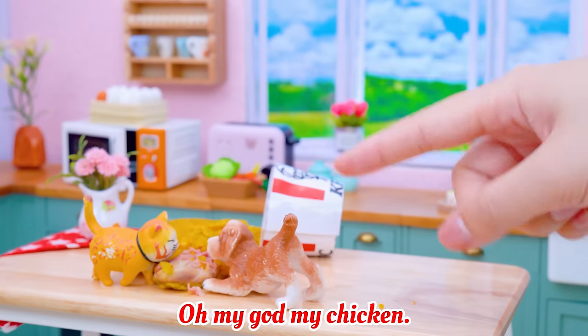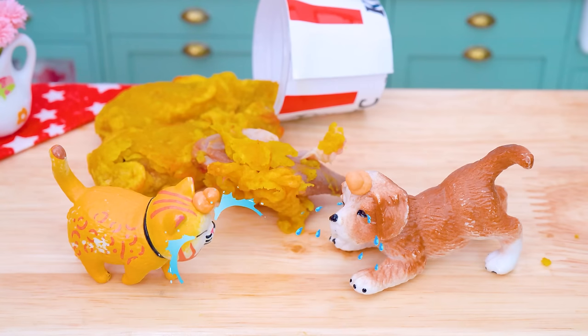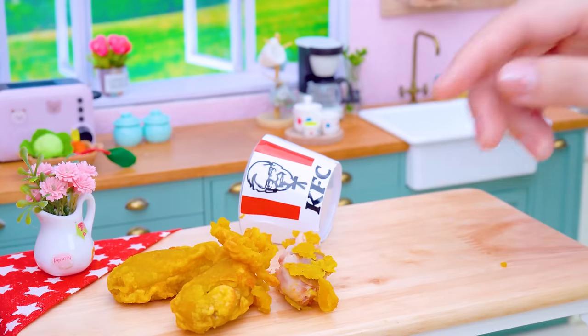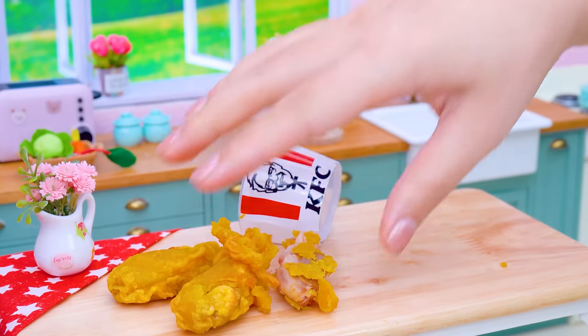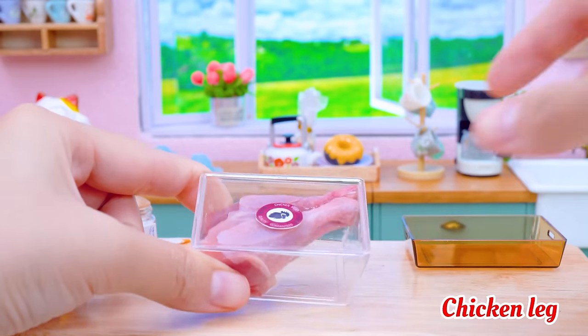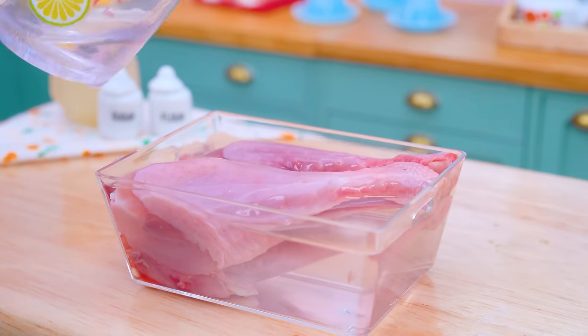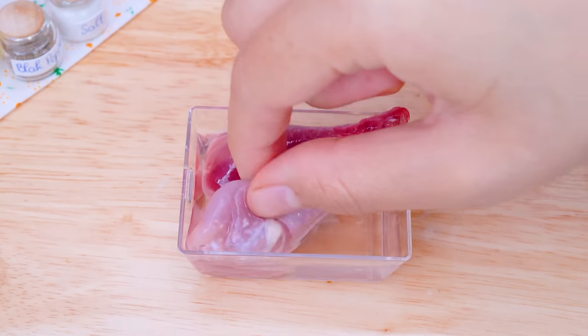Oh my God, my chicken. I will make a new one. First, we need chicken thighs. Wash them thoroughly.